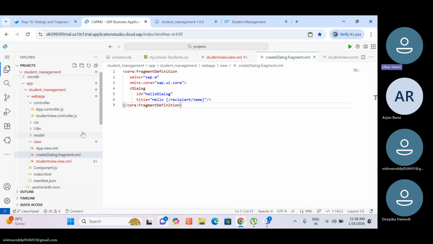So you just replace the title with the name, with create dialog or create student. This is the general title that you will display, so it will be in a readable format.